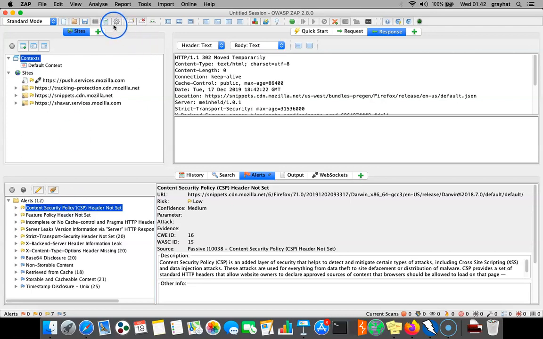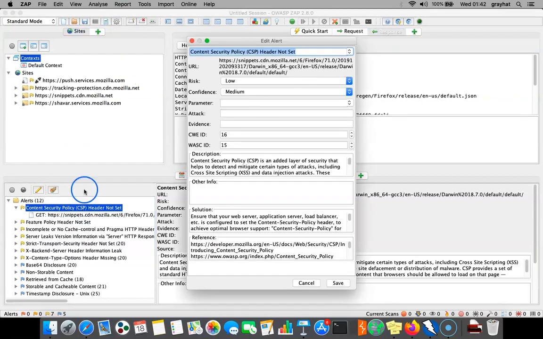Double clicking here will pop up a lot more information like the URLs. What are the risks? You can change it from low to medium, or whatever it has been unable to identify as the risk level by ZAP.